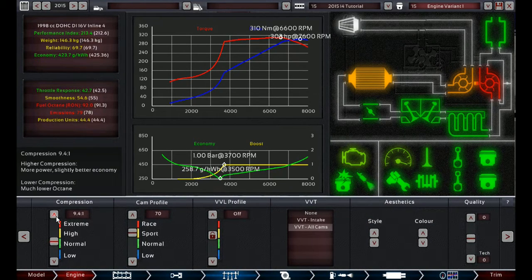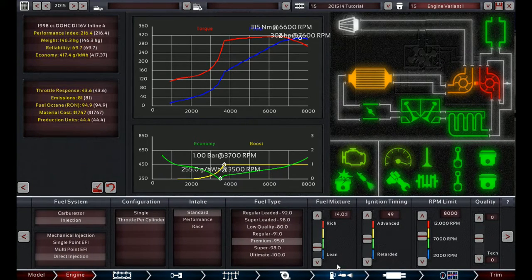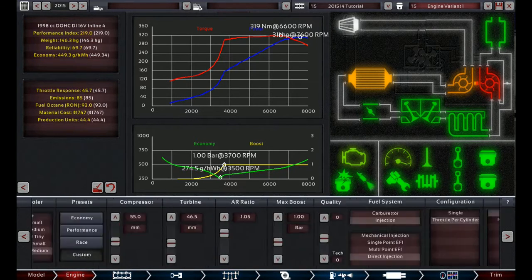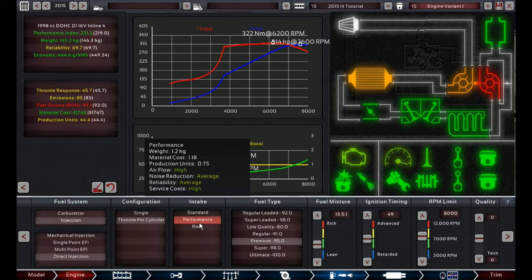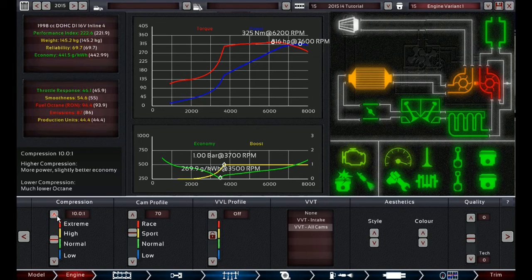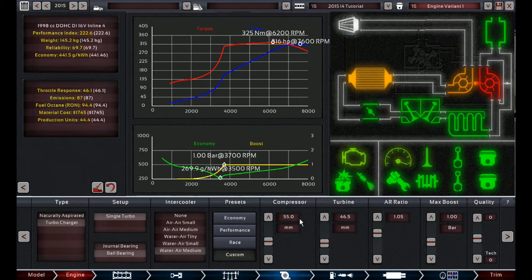How much power are we looking for? 320? I mean, 300 is already quite a lot for a 1.8 liter. You gotta admit. Increase this by just a little bit more. 13.5. What if we put in a performance intake? 314. 317. 316. 317. Man, we're making a peak torque so late.